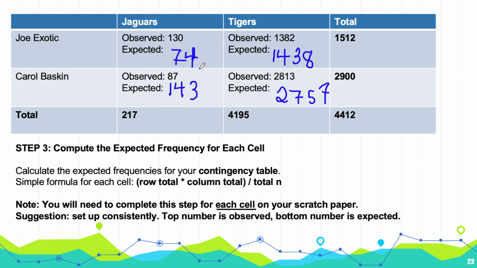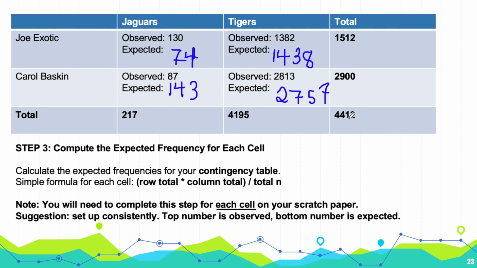You can be more specific if you want to be, that's fine, but when we're grading your assignments, we take into account that you probably are going to be rounding your expected frequencies to the whole number place. And we give a little bit of wiggle room for your chi-squared statistic, depending on how you decide to round it. As a reminder, we've only looked at the cells that have original data.